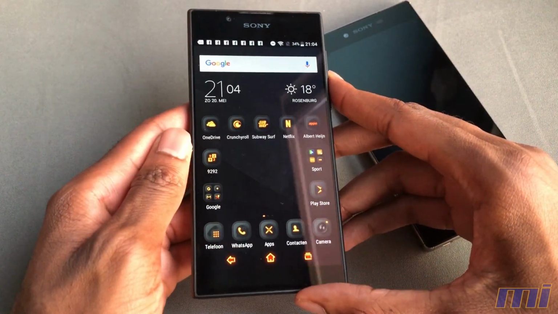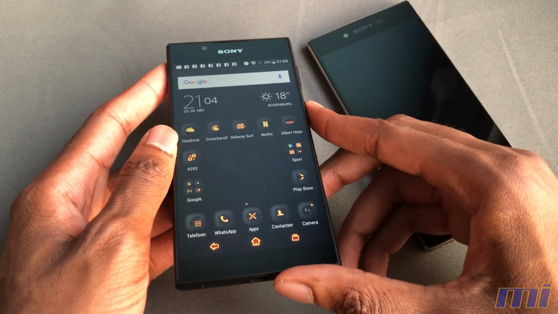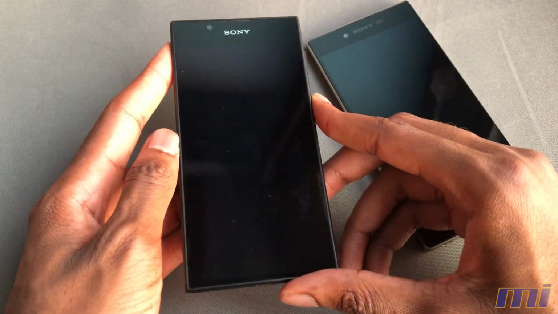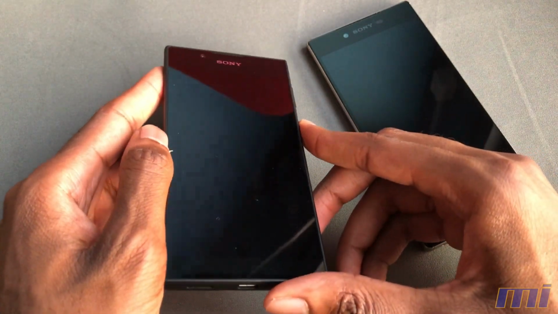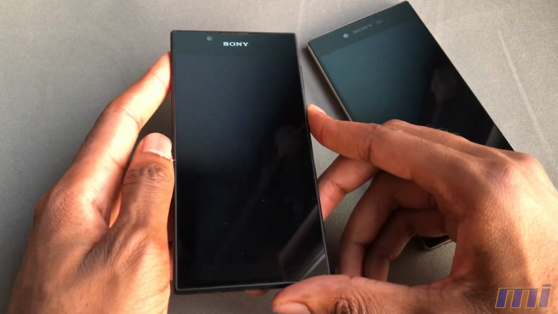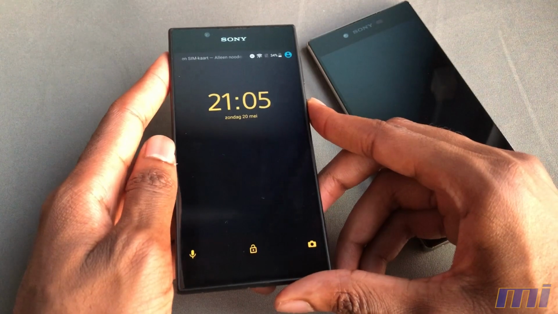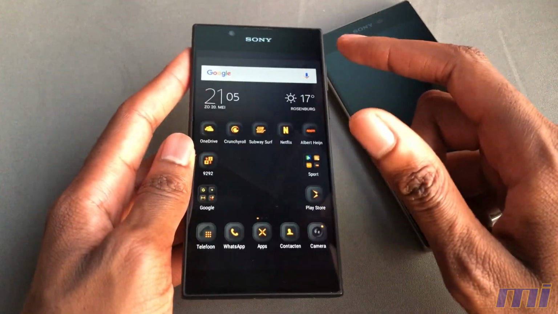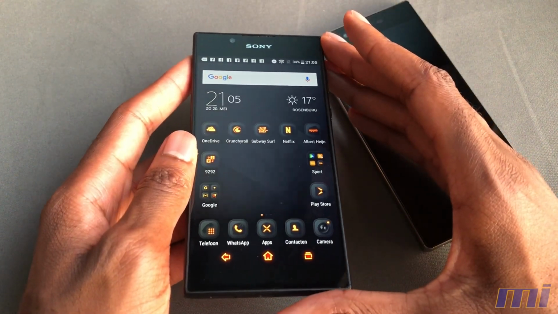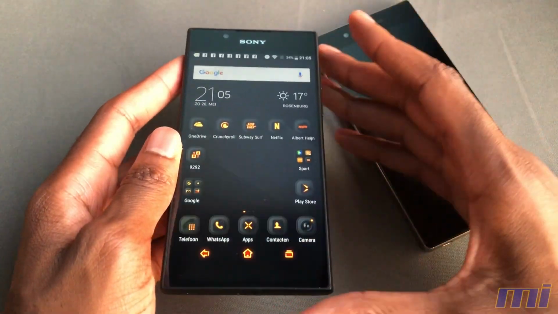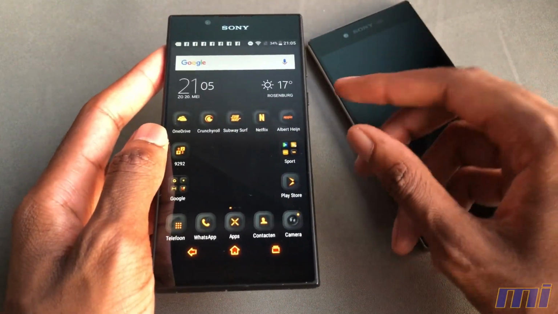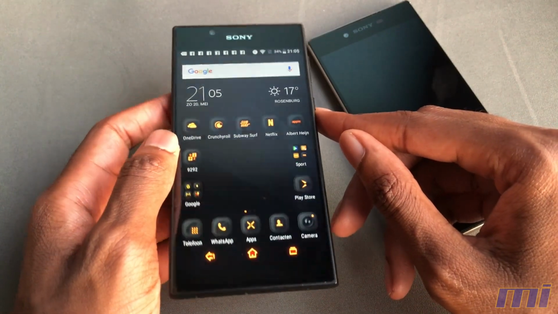But it does pack some Xperia features. So one of the things you can actually do is double tap to sleep. So it has that, even though it has a MediaTek processor, which isn't that powerful. It unfortunately does not have double tap to wake, so I have to wake it with the button. That's a little difference, and it's pretty interesting because, as you may see later on, all the new Xperia phones don't have either double tap to wake or double tap to sleep.